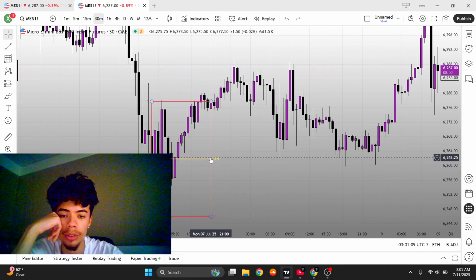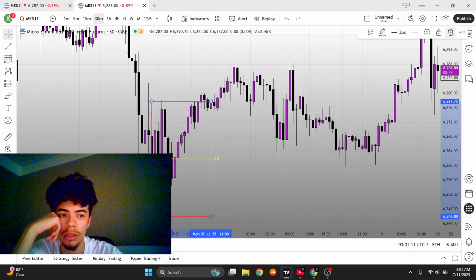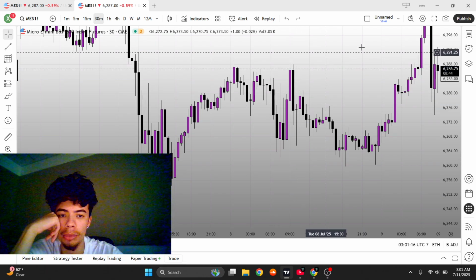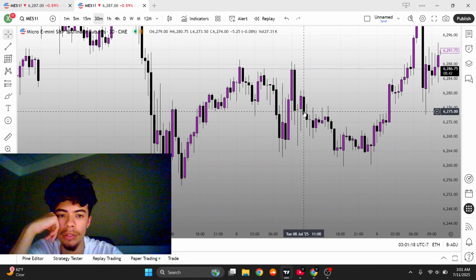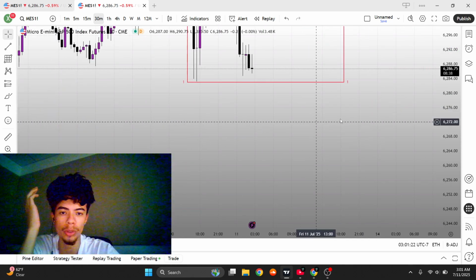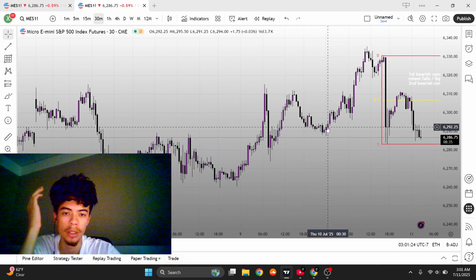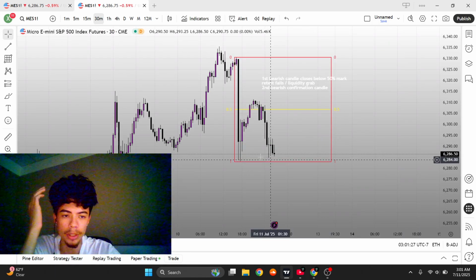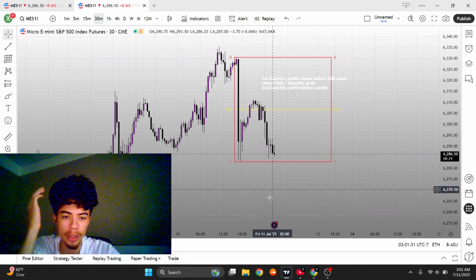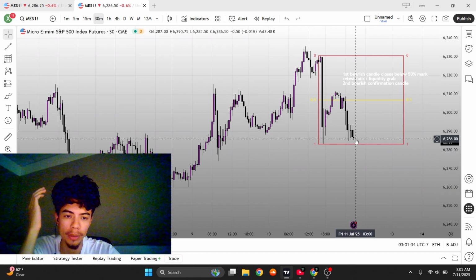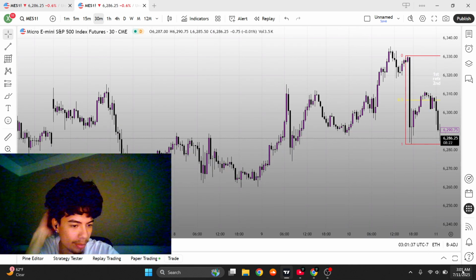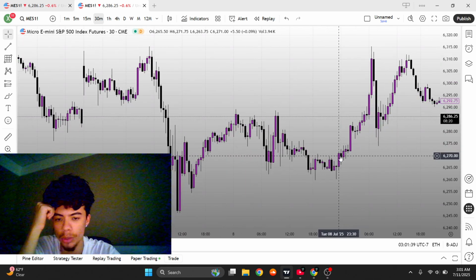After a couple minutes of thinking, I can even show you how long it's been. As you can tell, it has not been that long because of this area right here. But like I said, it was going to retest, and it's going to keep going down until it goes out that box. So it hasn't been that long. It's been like, I don't know, 20 minutes, 25, give or take.